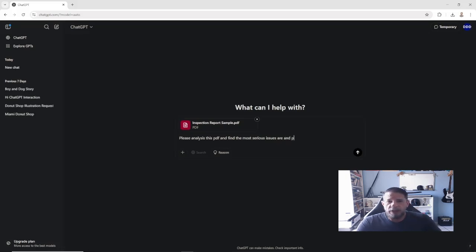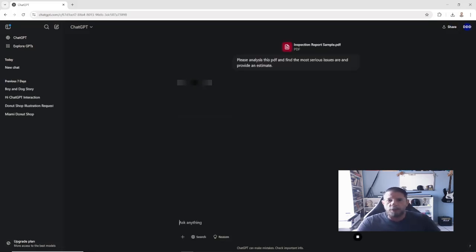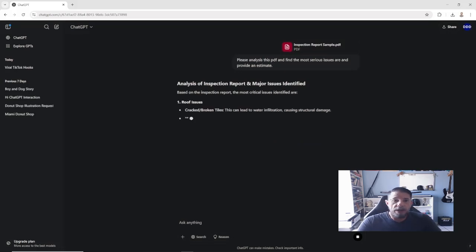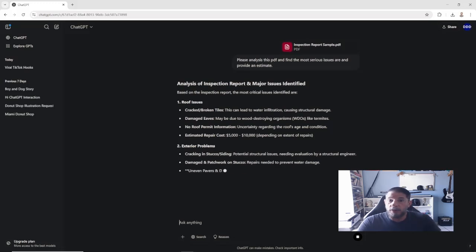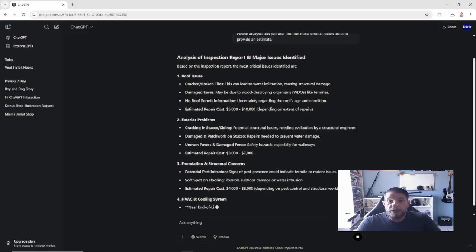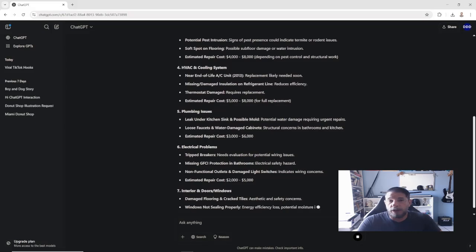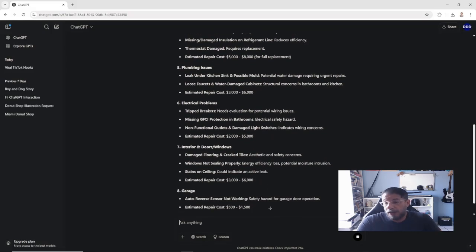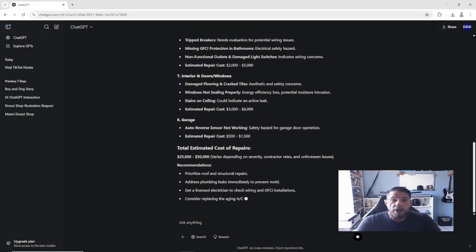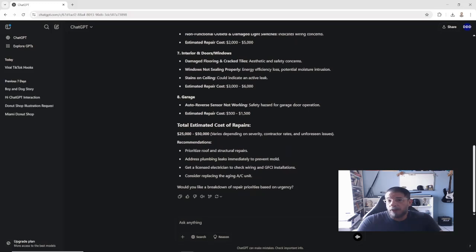Now, as you can see, it's got some roof issues, some HVAC issues that it found in the report, and it's also providing a total estimated cost range, depending on the severity of the issue and the labor costs in the area. It also asks if I'd like to refine further based on specific priorities or get quotes from contractors. And that's how I can tell ChatGPT actually did analyze what the PDF was, because I didn't give it any of this information other than for it to analyze it and come back with that information. And the cool thing is you could upload additional file types as well: PDF, spreadsheet, CSV, even images.